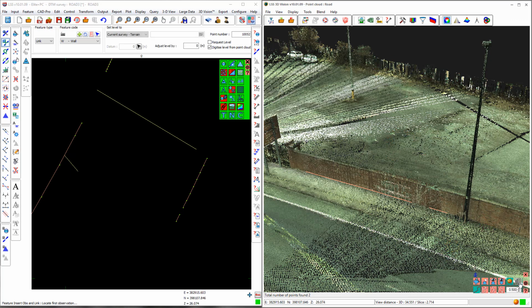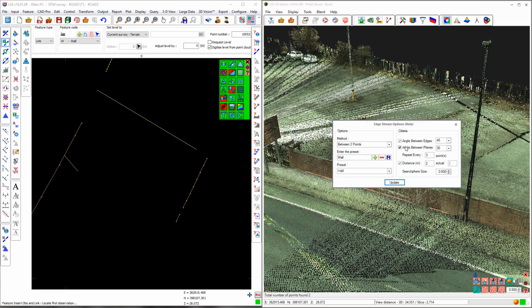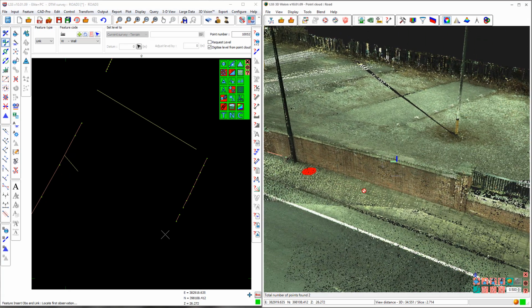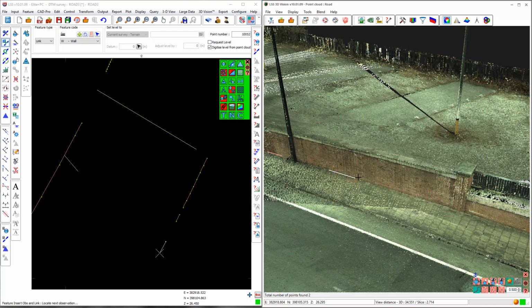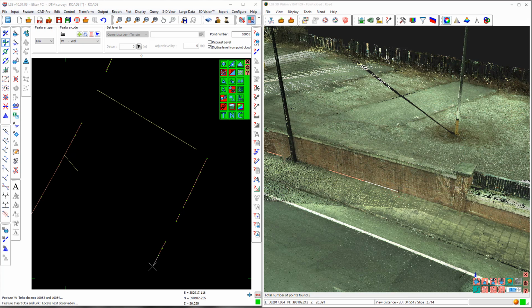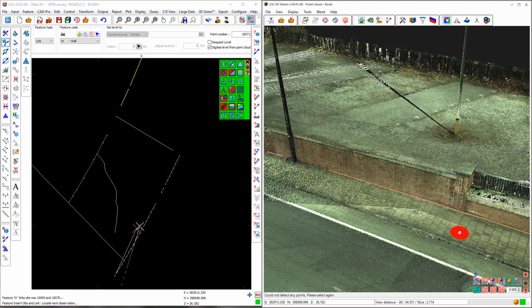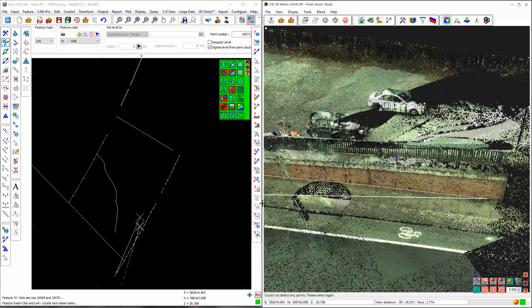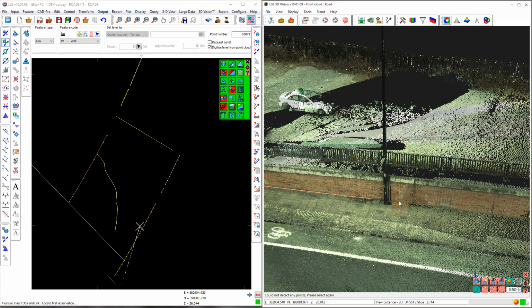That's between 2 points. We now go back into settings, but bear in mind we've still got the distance in meters option set. So when we go into 1 point and direction, all we're going to do is define the start and the direction, but because we've set up the distance value, it will stop after that distance. The main aim of that particular option is to allow it to go all the way to the end. So if we turn off the distance option and leave it in 1 point and direction, this time we choose the start and the direction, and it will then go all the way along to the end of the stream that it can find an edge to. There you are, it's stopped at that obstruction, which is that lamppost. And we can start the next, and away it goes.